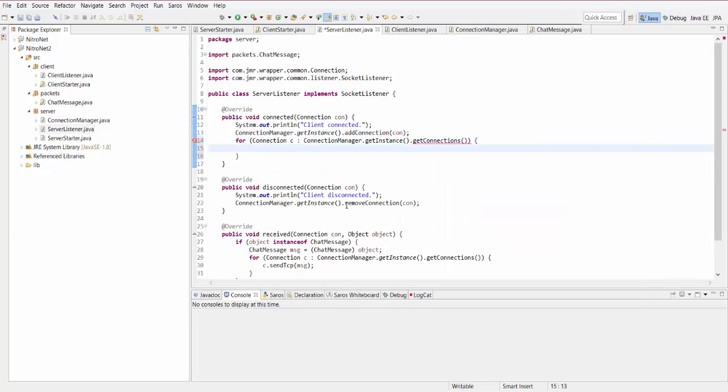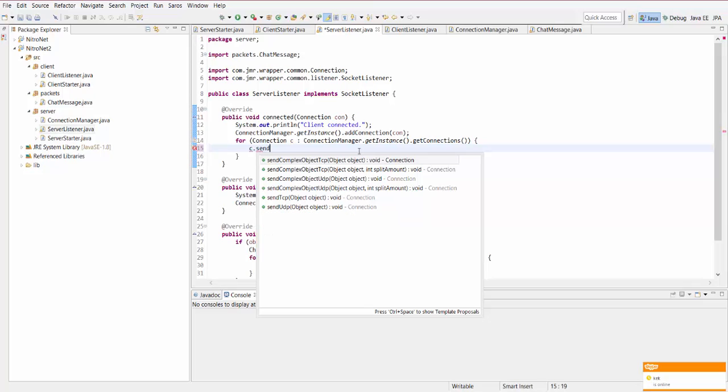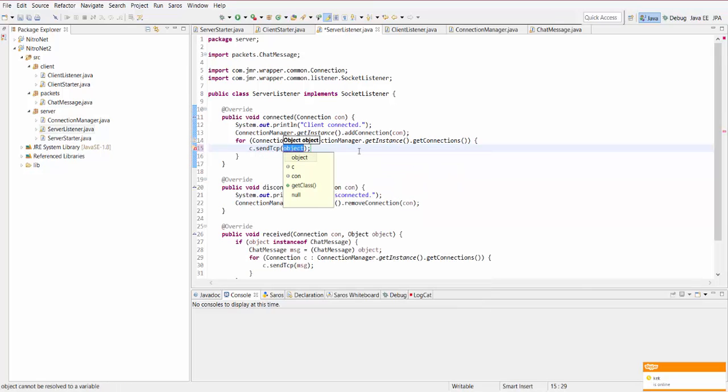Now we can't get their username because the username only gets sent over with the chat message object. You guys can change it yourselves to have a username sent over and stored when a new client actually connects. But we're just going to send all the connections a new chat message object. We'll set the username to nothing, and the message: client has connected.